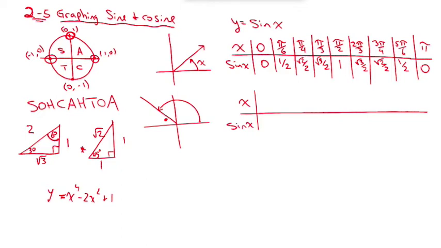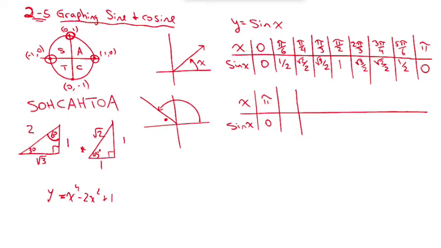So sine of x here, I'm going to put pi just to start off with. We know it's 0, so it kind of corresponds with the 0 above it. What would be the next angle? Well, it went 0, pi over 6, pi over 4, pi over 3, pi over 2, then 2 pi over 3, 3 pi over 4, 5 pi over 6. It would probably be pi over 6. If you're at 180, what would be the next angle you could find? 30 more degrees. So pi over 6.